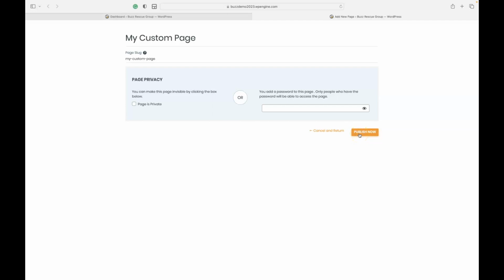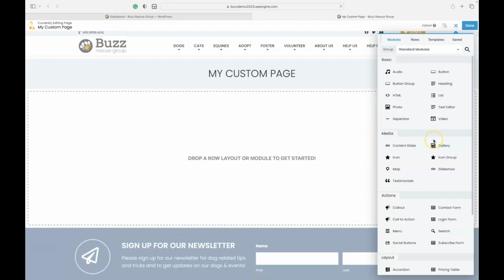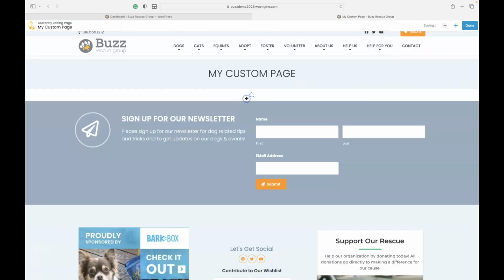Don't worry, this page is not going to show up to the public. The first thing we have to do is add all of our content to it. Now we're back in our Buzz Builder for our page, but the first thing I'm going to need for my page is a heading. Right here, I have all of the things that I need to pull in. So we're going to start with our heading and pull that in first.